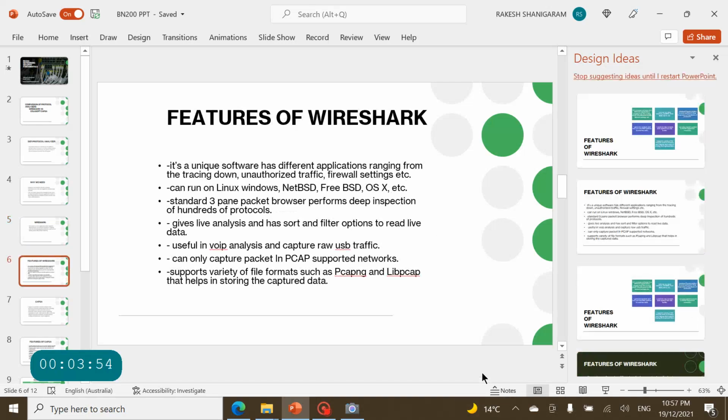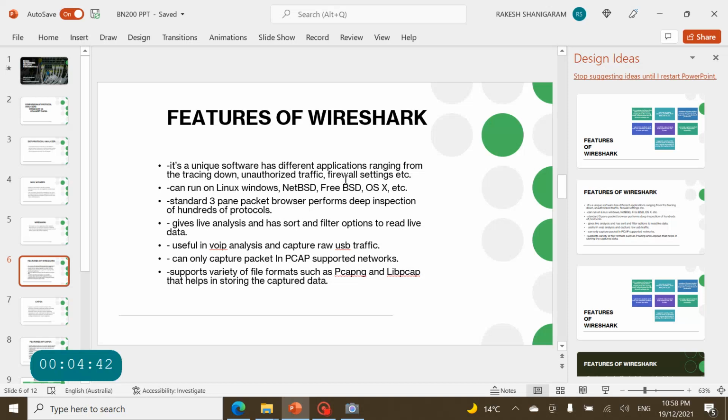So what are the features of Wireshark? It's a unique software that has different applications ranging from tracing down data packets, detecting unauthorized traffic, and being able to set firewall settings, etc. Wireshark is a multi-platform application which can run on Linux, Windows, NetBSD, FreeBSD, OS X, etc. And it is a standard three-pane packet browser that performs deep inspection of hundreds of protocols.